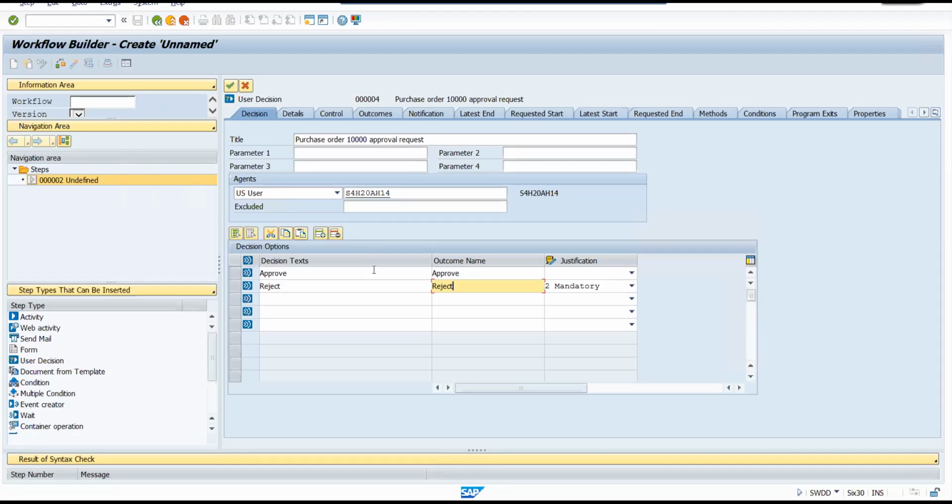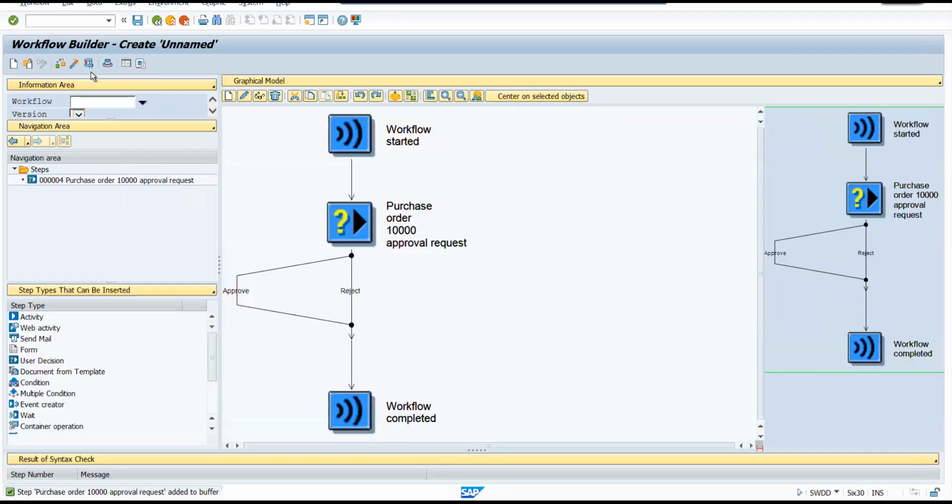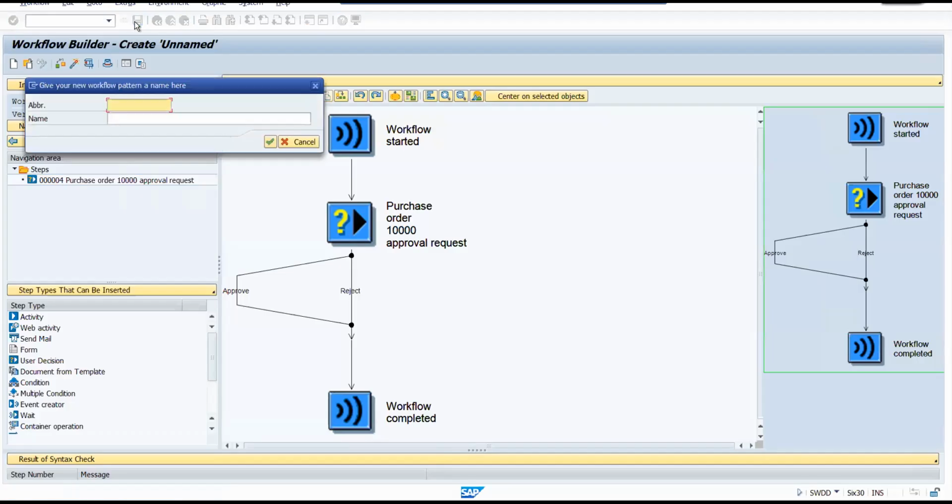Now you can click on this OK button, and then click on this save button. You'll have to give the abbreviation. Abbreviation means the description of this particular workflow. You are tagging it with some name so that it will be easy for you to find it later.